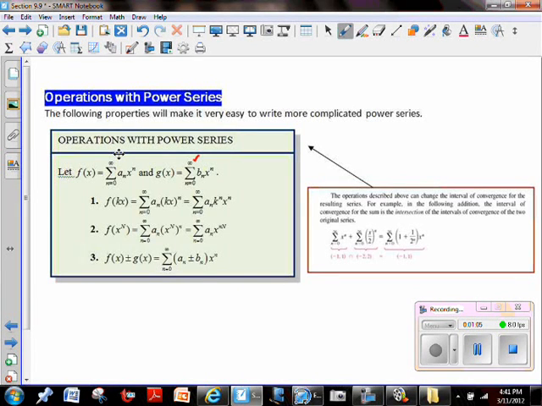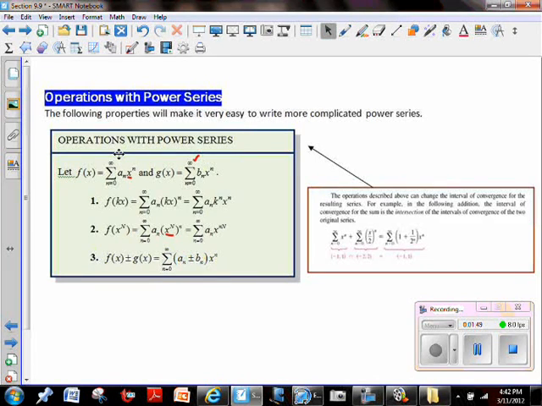Likewise, if you're going to take a function of x that's already raised to the capital N, you'll notice that I just replace this x with x to the capital N, and what that allows in the simplification is those two n's will multiply together as the exponent rules dictate. And then, of course, perhaps the most obvious type of operation is if you're going to add or subtract two separate functions, all you need to do is add or subtract their indicated power series, and you can do so by factoring out the common factor, which in both cases would be the x to the n value. So we're going to be using these quite a bit.